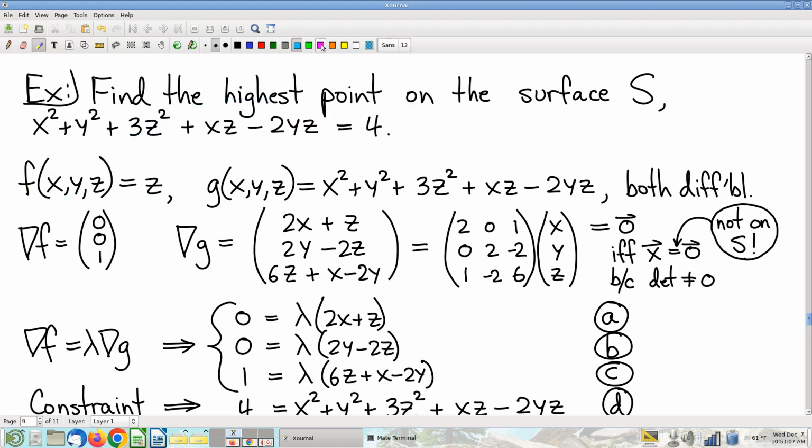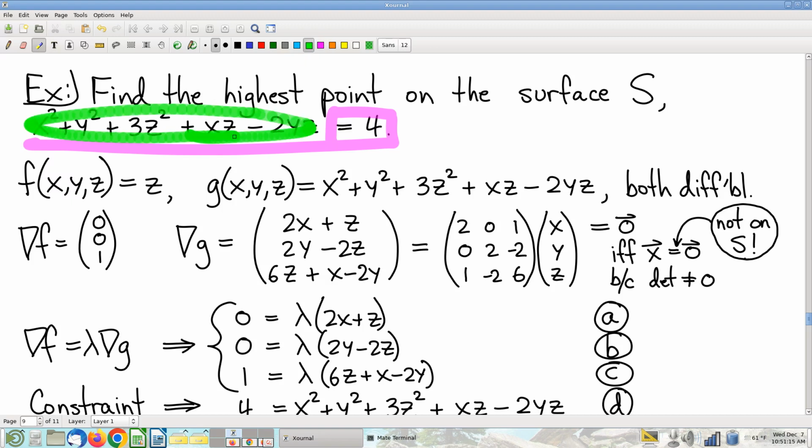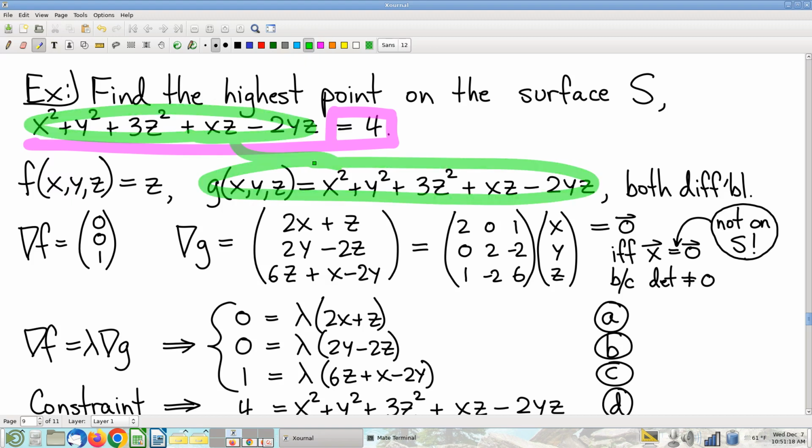We have here an equation that describes our constraint. This equation is already in the form of a level set, and so our constraint function is that thing whose level set is our constraint. By the way, it doesn't really matter where the 4 is. If you, for whatever reason, feel this urge to subtract the 4 over the other side and include minus 4 in your constraint function, totally fine, doesn't matter. It's an odd complication to throw in for no benefit. But if you want to do it, you can. Nothing wrong with that.